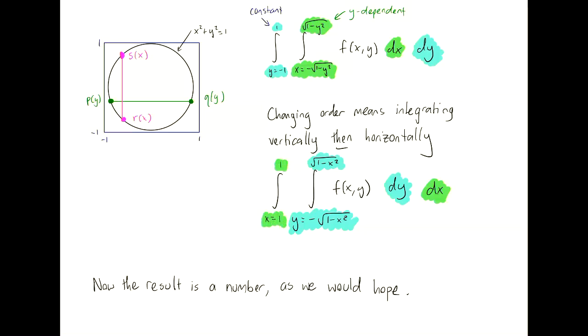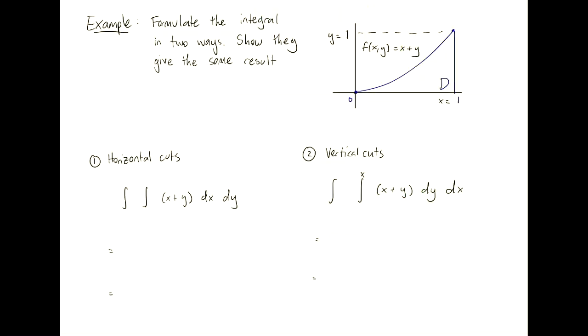So there's a bit of geometry. It helped that we had a surface to look at. It helped that we had a picture. When it comes to swapping integral domains more than anything else, having a picture is really, really useful. Now I'm going to give you an example and give you 3 minutes to tackle it yourself, and then I'm going to work through it. And this is not symmetric, so you should expect your bounds to look a little bit different. So I'm going to say horizontal cuts and vertical cuts, and I'm going to remove the thing I forgot to erase.